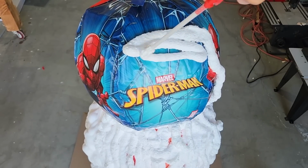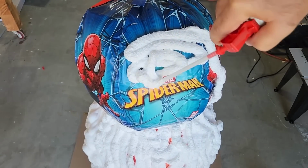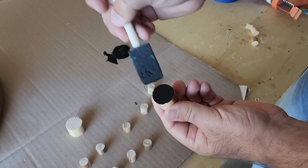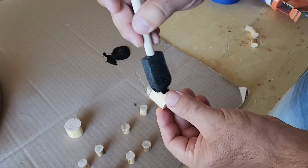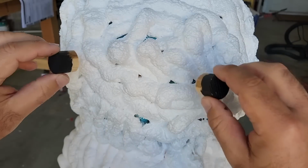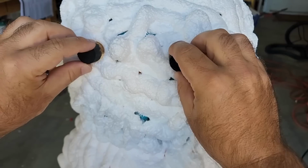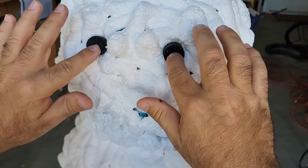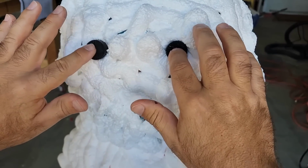Once we get it all foamed up across the front and everything, what we got to forget though is make sure we get some eyes made. We got to make the eyes, mouth, and the nose. I took some little round pegs, painted them black to look like the coal that goes on the face. Go ahead and paint it on the top and the sides, and then what we're going to do is put it in place. Now it's a little tricky to make sure we get the eyes right where we need them. Take your time, but you stick it right in there, and I promise they're not going anywhere. They're going to stay right in place.